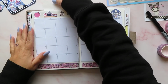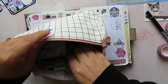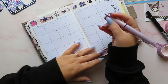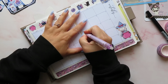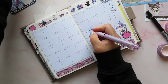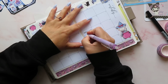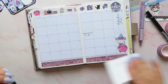But I'm not going to make the mistake of putting the deco down and then looking to see what I've got going on and realising that I've used a space that I needed. So we'll be sensible and put the appointments down first. So the 14th, I have got the opticians. Is it opticians or opticians? Opticians. A-N-S. What time was that? 10:50. There we go. I'm still going to keep that card though.